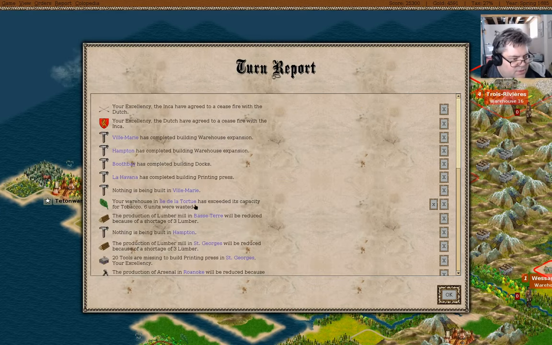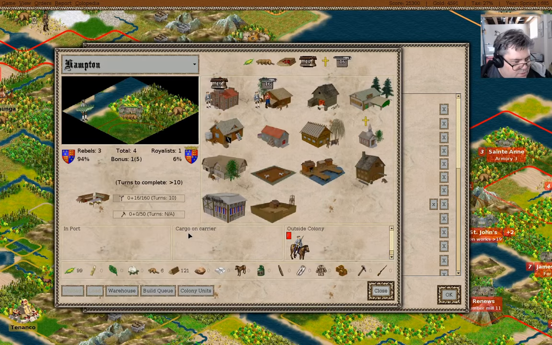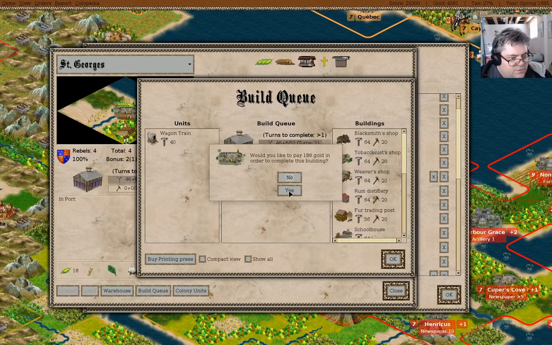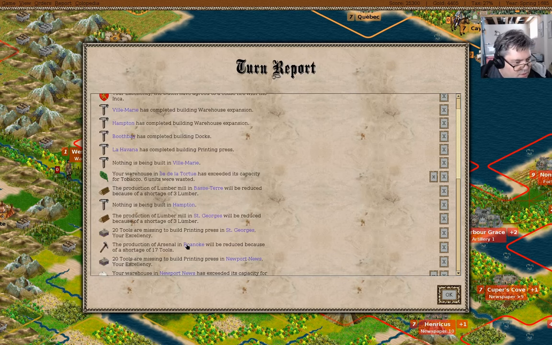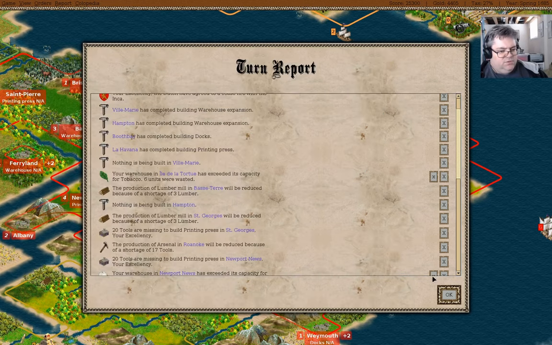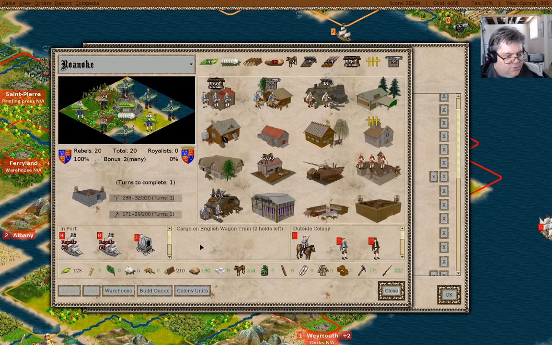Well, we want to do this, right? Right. Okay, we're short on tools. Do we just have a delivery? No, we'll just wait. No. Roanoke.